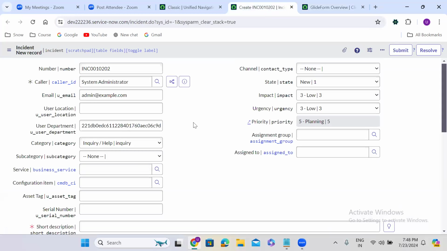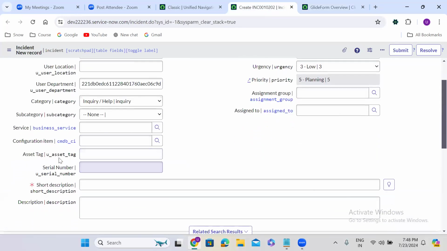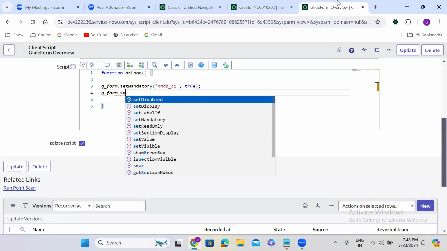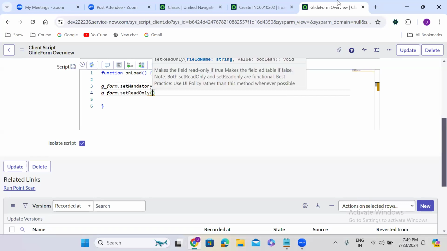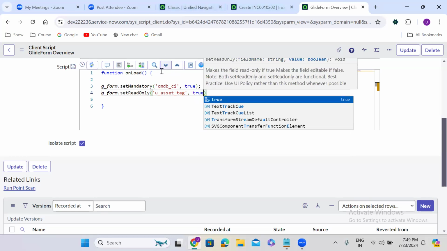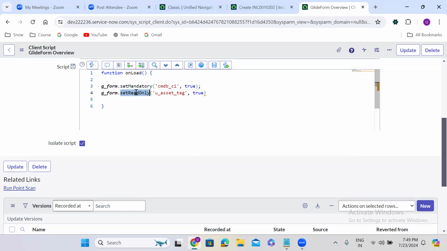I want to make the asset tag and serial number fields, these two fields I created, read only. g_form.setReadOnly, field name u_asset_tag, comma, true. So setMandatory will make the field mandatory. setReadOnly will make the field read only.